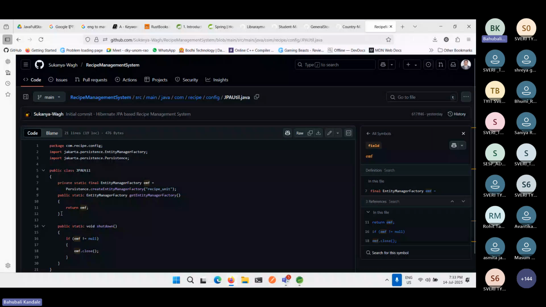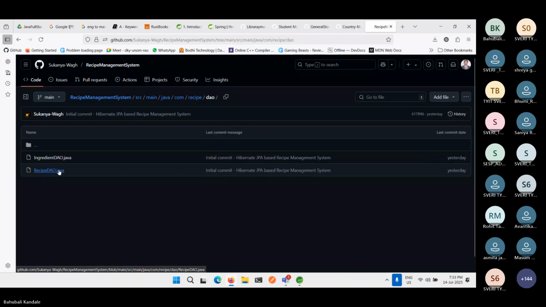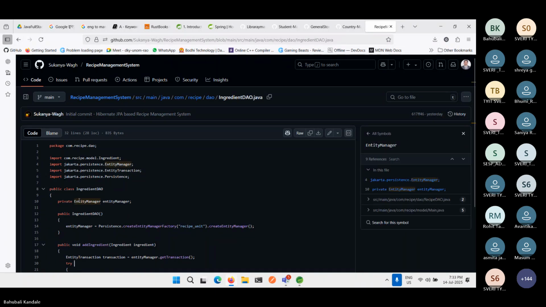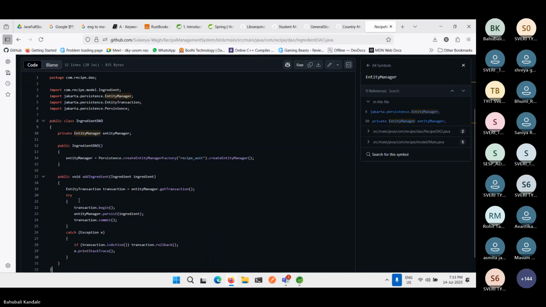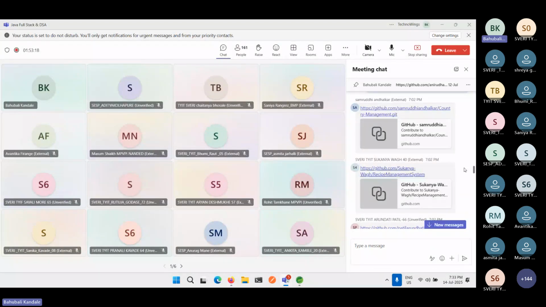So by method you initialize those things. Next, there are no changes, Sukanya. It's good.